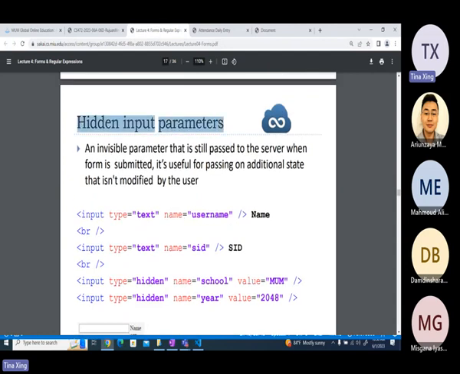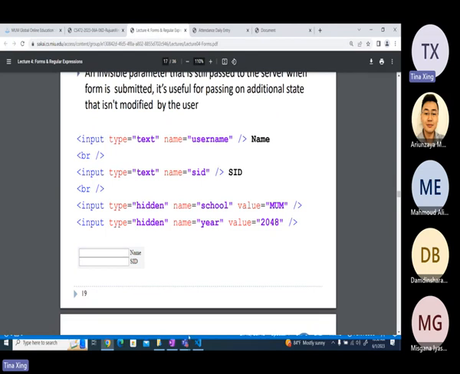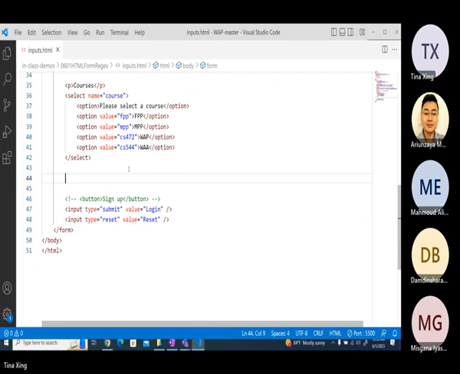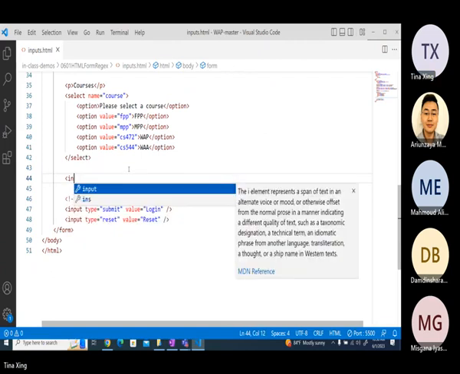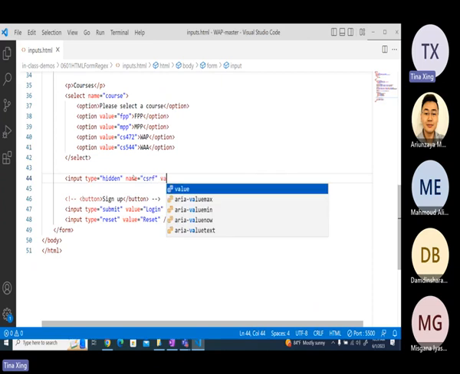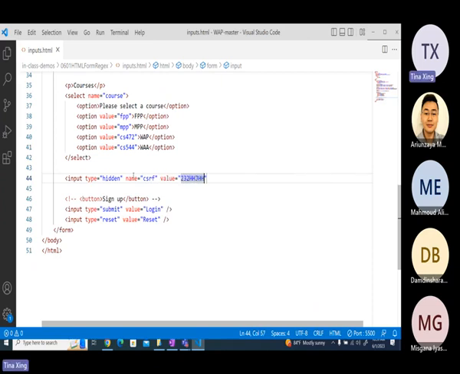Input type hidden. This one you probably use quite often, but you didn't realize it. I will put the hidden input here. Input type is hidden, and the key-value pair is already populated. For the hidden input, we don't expect the user to give the value. We will give it when we render the page to the user. You will see later in the future, which is CSRF. Value, like 1. I'll give some random value.